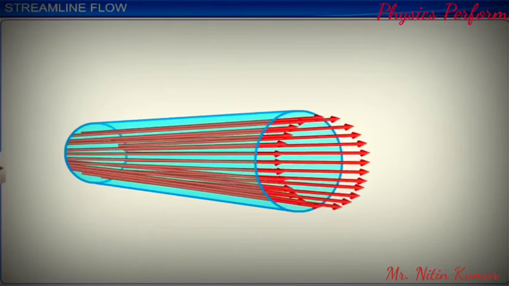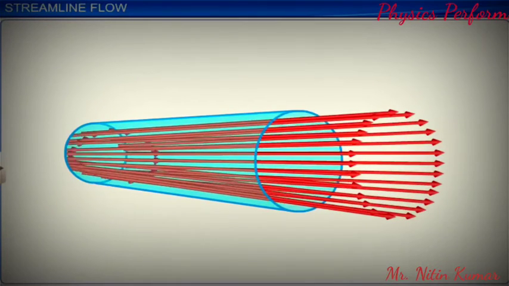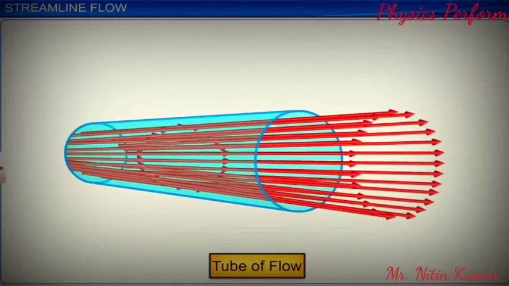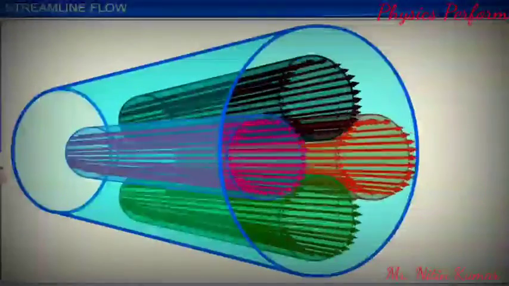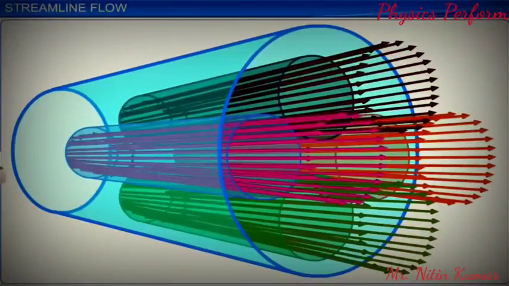As the tangent at a point in the streamline indicates the direction of motion of all the particles at that point, no two streamlines cross each other. Consider an area in a fluid in a steady flow. All the streamlines that are drawn from the periphery of the area constitute a tube for which the chosen area is the cross-section. Such a tube is called the tube of flow. As the streamlines do not intersect, fluids flowing through different tubes of flow do not intermix even though there is no physical partition between them.